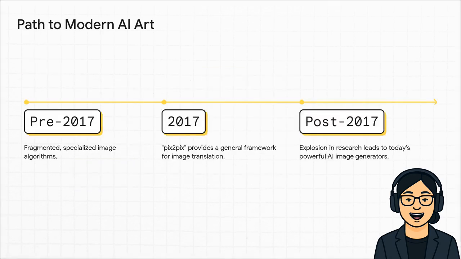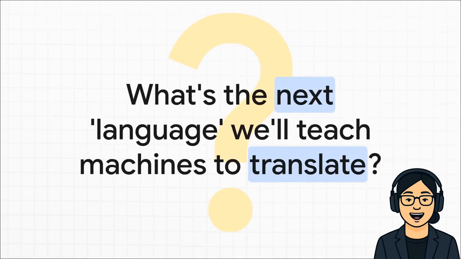When you look back, you can draw a direct line from Pix to the world of generative AI we're living in right now. It proved that one general learning-based approach could completely demolish all those old specialized tools. This core idea, this adversarial training for translating images, became a fundamental building block for all the bigger, more powerful models that came after it. So the Pix paper taught us that with the right approach, AI could learn to translate between visual languages. And it leaves us with this incredible question to think about, from translating text to protein structures, or maybe even brainwaves into speech. What's the next language we're going to teach machines to translate?